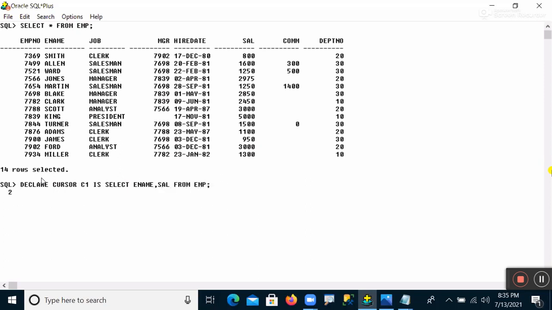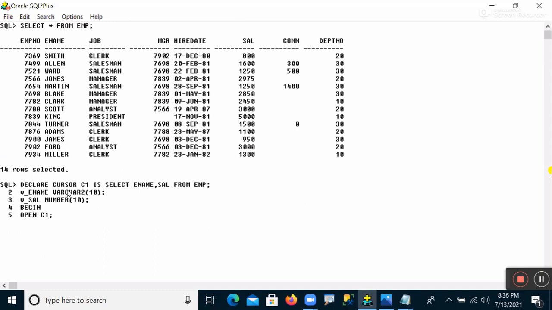After that, however many columns you selected in the query, that many variables have to be declared. I'm declaring v_ename, a varchar type, and v_salary, a number. After that, begin and open C1.